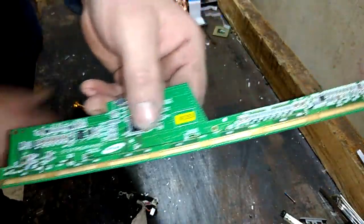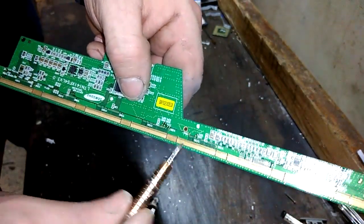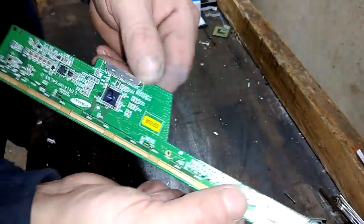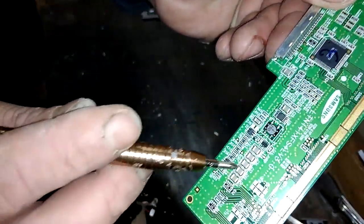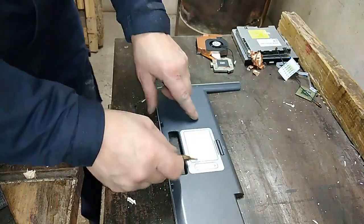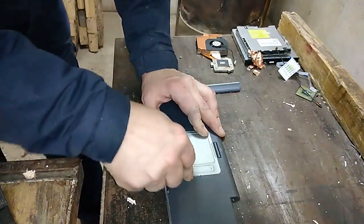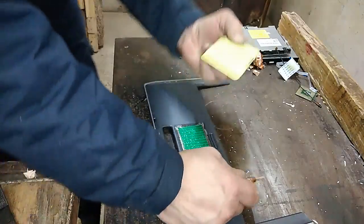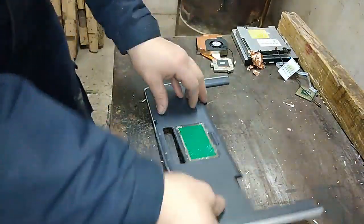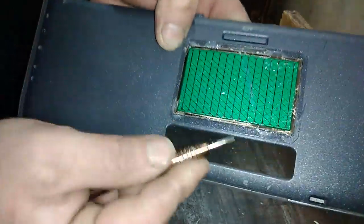Here on that board we got a nice-looking finger - see that? It's not like a normal finger, much less gold and has some glue, so recovery is very hard. But very nice MLCCs here. One good chip, other side nothing. Just a couple of gold-plated parts. And the last stuff is this touchpad for a mouse - just need to remove that foil. We got a nice little gold there - see that? This is all gold. And if you scratch that, you will find some gold underneath that green paint.